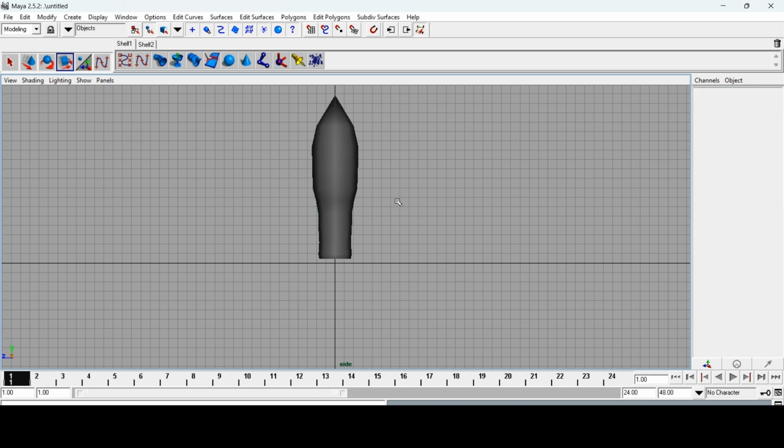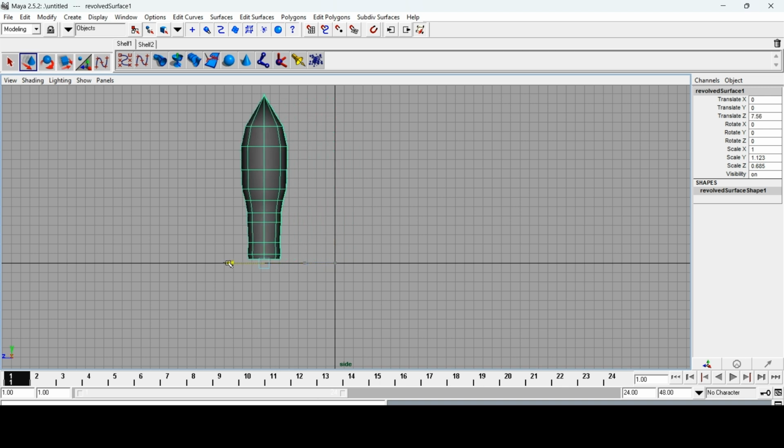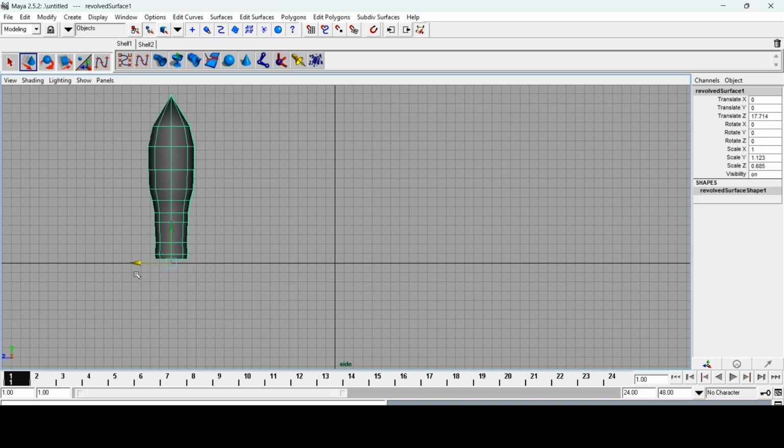As we can see, the first part of the rocket has been designed, but there is one part missing, that is the engine and the flats. Flats are nothing but wing types, which help the rocket rotate freely in air. Now select this rocket front part and just move it by using the move tool. Take it aside for a while, and we need to design a base engine for the rocket front part.